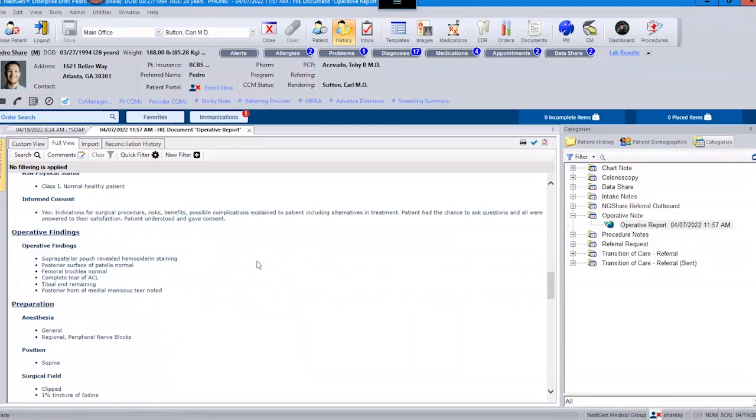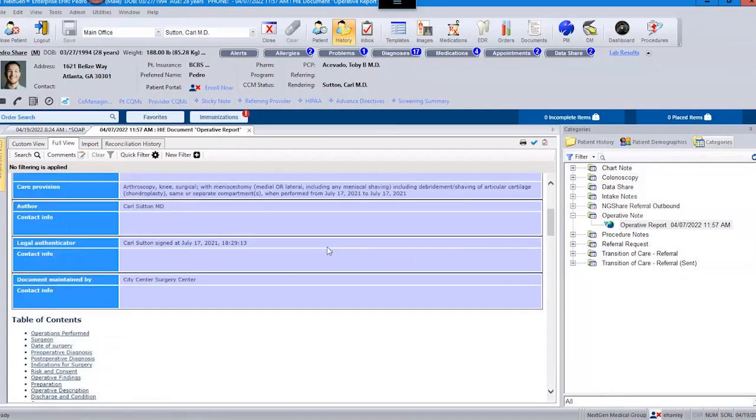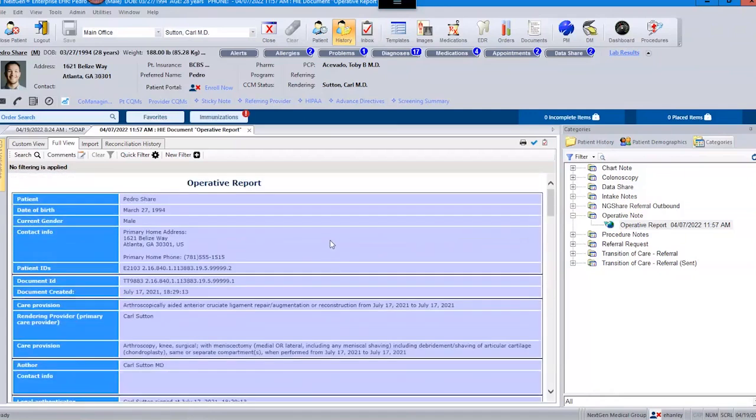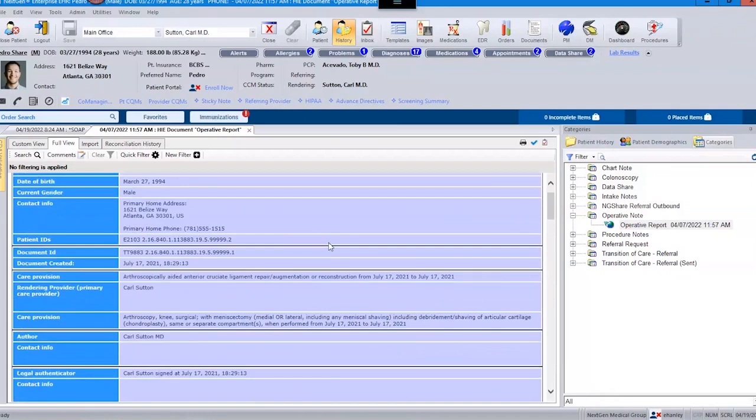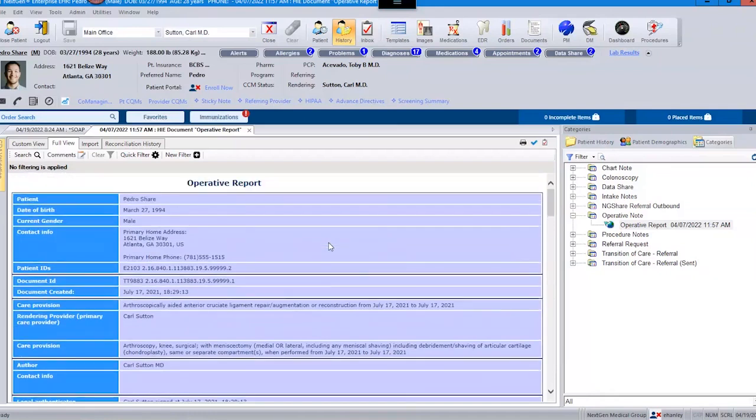And I can even route this to the provider in their PAQ, or I can route this to a referral desk or what have you, other resources within your organization so they can see these documents come in as well and manage and triage those appropriately. So this is just an example. Other than a CCDA for longitudinal data, I can also bring in operative reports, H&Ps, and so forth. So again, giving you that ability to view this information.